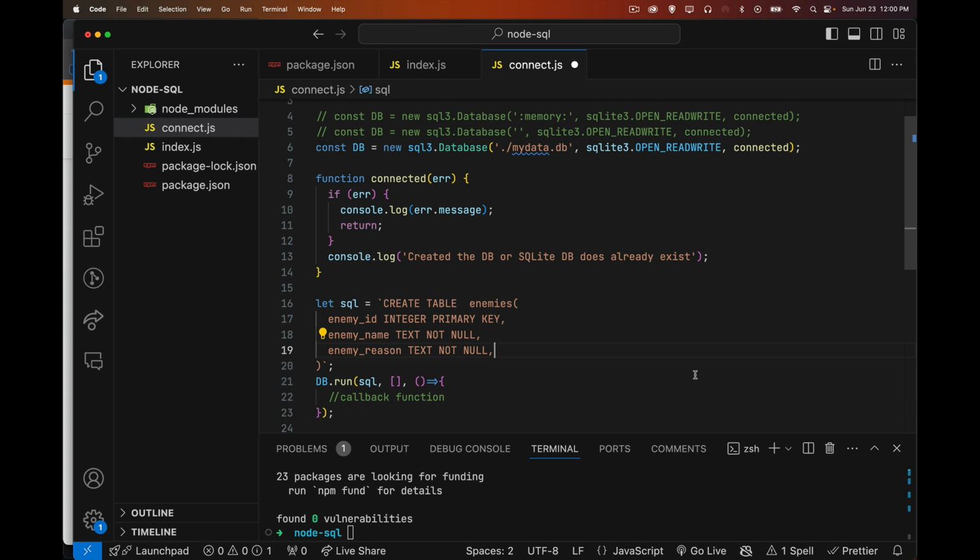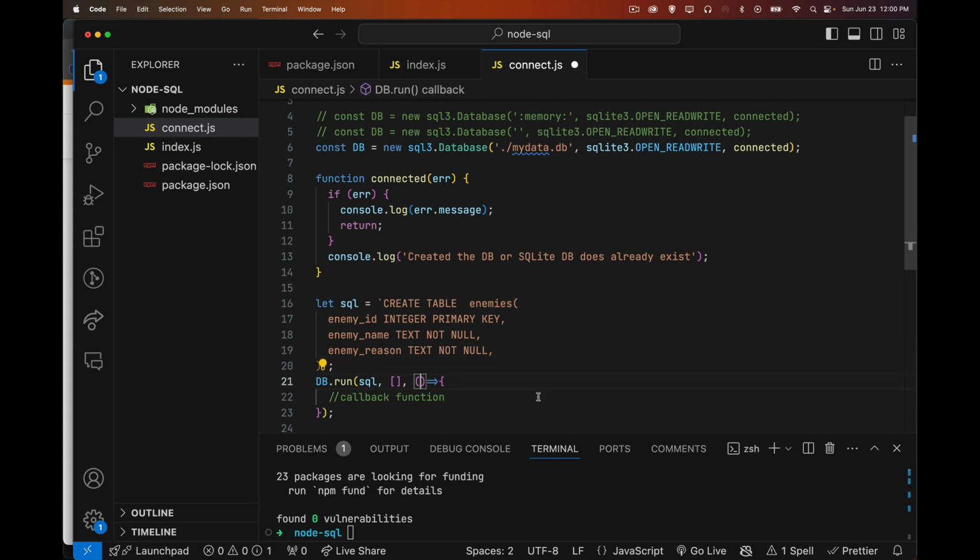You've got null, and you've got blob. And that's it. Just those 5 types. Everything has to be grouped into one of those 5 kinds of data. So we're creating here a very simple table. Create table called enemies. There's going to be 3 columns. 1 is an integer, 2 of them are text. That's what we're creating here when we do this db run command.